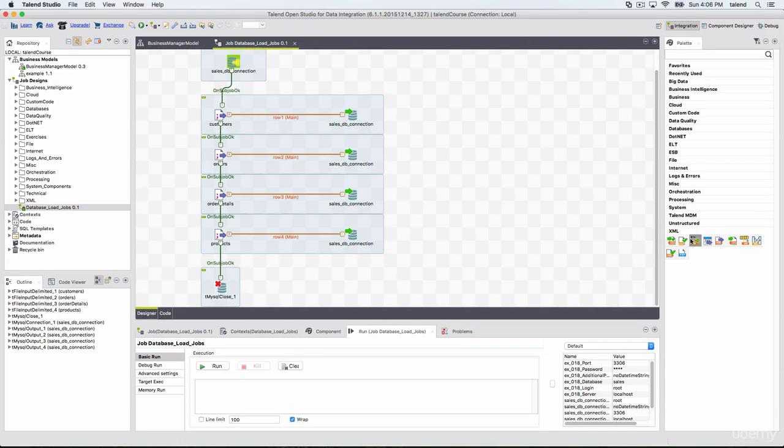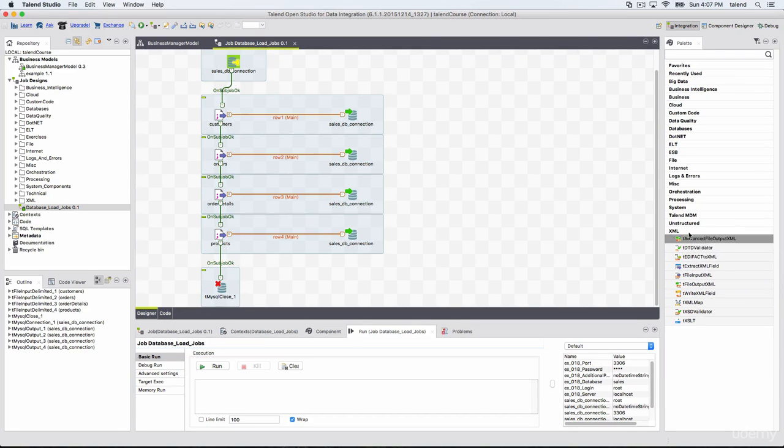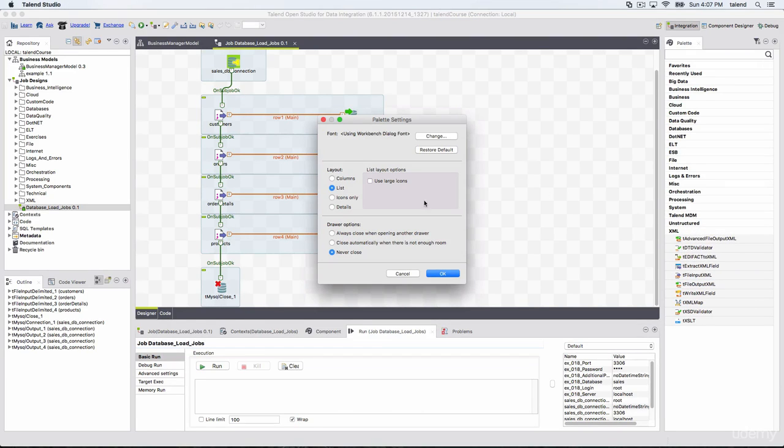This is hard. If you want to test how much you know Talend, you can do something like this and see which one is which. Then you have details. When you click on that, it will give you the explanation of that. Maybe when you are initially practicing, you have to put that layout, but I am good with the list. And then you have use large icons, so they will be a little larger, that's it, nothing else. Then you have the settings, same things, same icons, details.